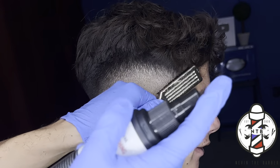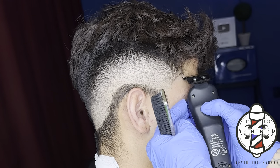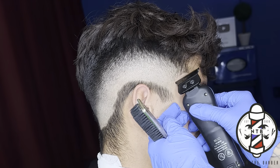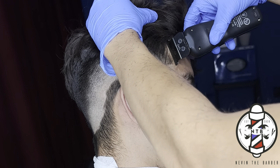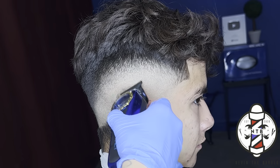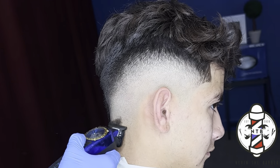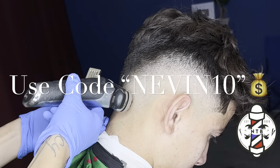Now that the blend is complete I'm coming in with my Gamma Instinct trimmers for the c-cups. I like to use just the corner of the blade, starting at the top of the c-cup and meeting it from the bottom to the top. Keep it as natural as you can to follow the natural hairline while still achieving a nice clean crispy line. Same thing with the vertical bars, then I remove the bulk. These trimmers are zero-gapped, so they cut through the hair effortlessly without irritation or pulling. If you're interested in purchasing, feel free to use my promo code nevin10 on the Gamma website to save some money.